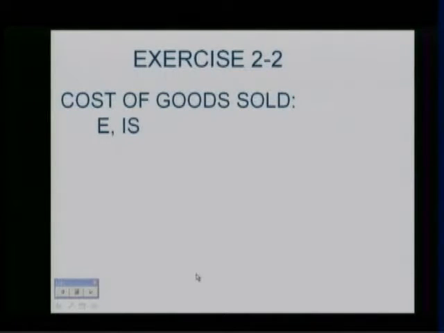This one you should know too, cost of goods sold. Remember, this is the cost of the shirt that you purchased. To pennies, it cost them $12. Cost of goods sold is an expense, and it shows up on the income statement.